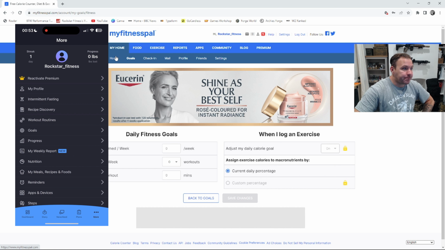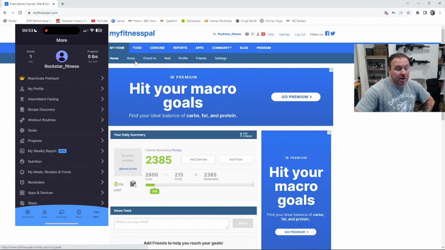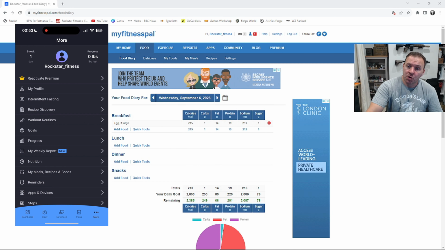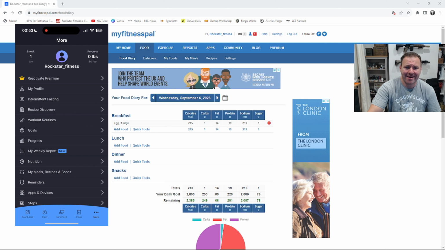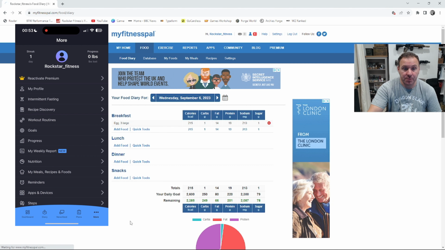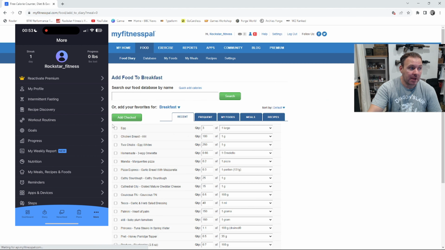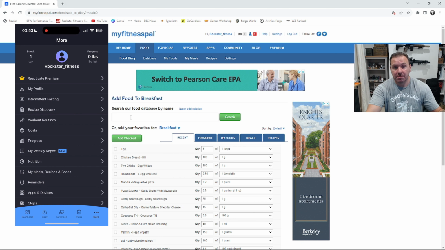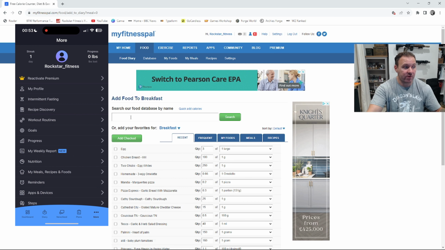After you've done that, the next thing we're going to look at is going to be food. So, food, the bit everybody's interested in because it's the important part, right? It's what keeps us happy, it's what gets us through the day. Now, on the desktop app, it's real simple. There's an add food button. You click add food and you get to search Myfitnesspal's database of foods.